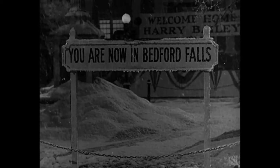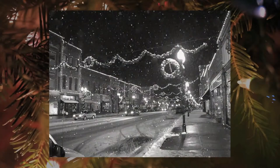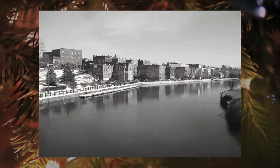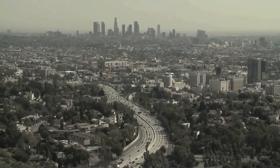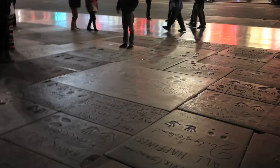Here we see Bedford Falls, our snowy little town and home to me, George Bailey. A lot of folks say that the town was based on Seneca Falls in New York. However, this snowy holiday classic was actually shot entirely here in sunny Los Angeles, California. And that snow you see was actually achieved by foam, soap, and a wind machine. As a matter of fact, this whole picture was shot in the middle of a heat wave. Movie magic, folks.